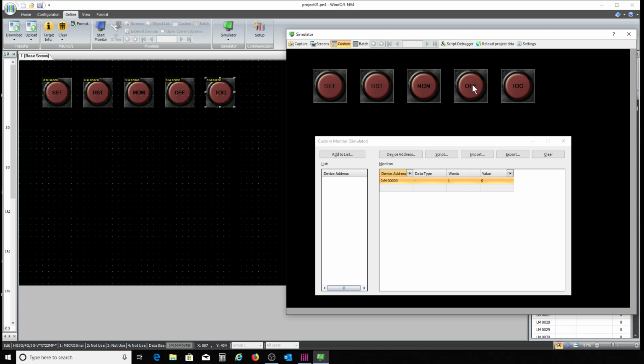Okay, this is the one that was the alternate. You'll notice, see, when I turn it on, it's on. When I turn it off, it goes back to 0. On goes true or on. Off goes back to 0 or off.